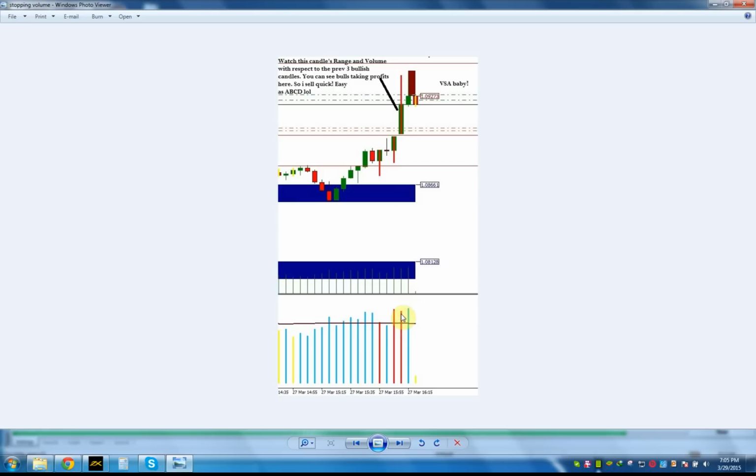Volume is down here. The volume is lesser than the candle that was before it. But the candle itself that has lesser volume has a bigger range than the previous candle. Do you see some abnormality there? That is exactly what you have to identify at the marketplace, and this is exactly what will make me understand that I will not buy into this move despite the fact that it's a breakout.